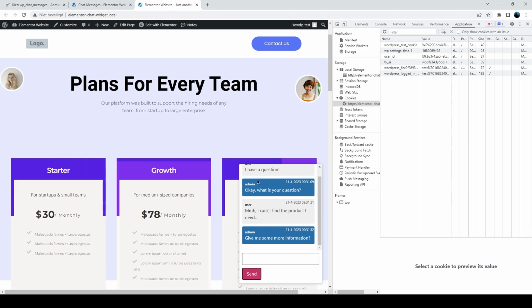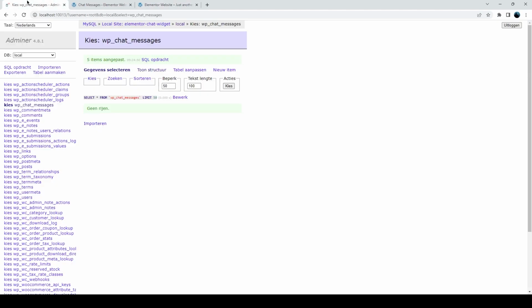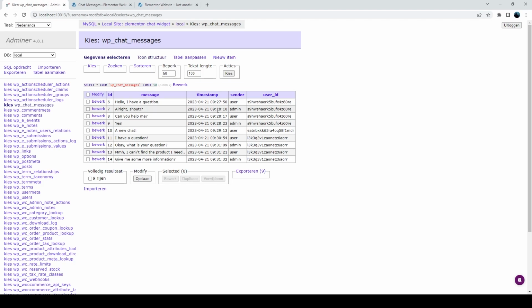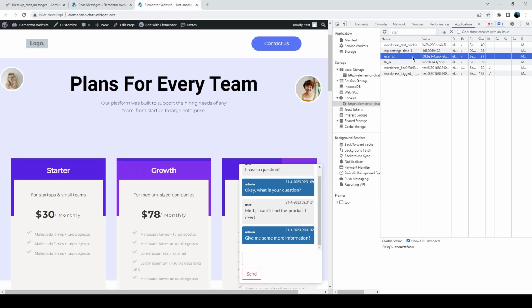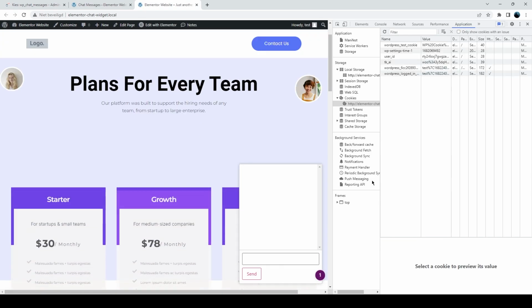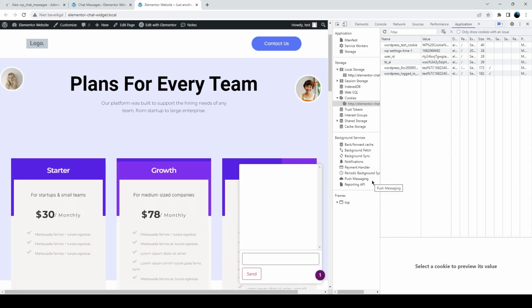These messages are stored based on a cookie. So over here there's a user ID cookie. In the database, this user ID groups the messages, and so when we delete this user ID and refresh the page, the user's chat history is gone. So when a user clears his cookies, the chat history is gone forever, but I don't think that's so important. But if you happen to lose your connection and you go back to the website, you probably haven't cleared your cookies yet, but you can still see the previous chat history, which is pretty nice, I think.